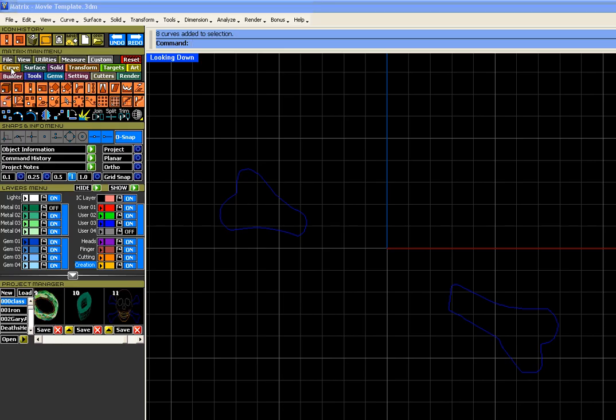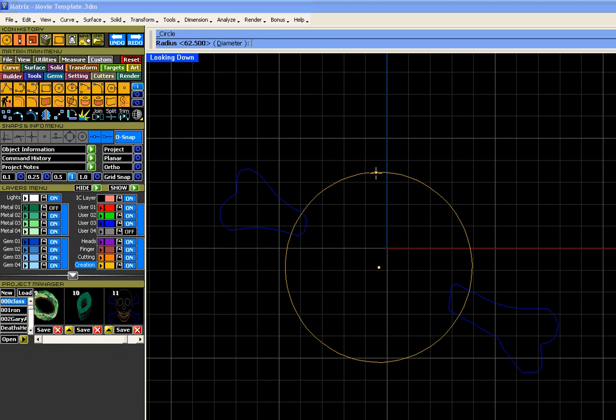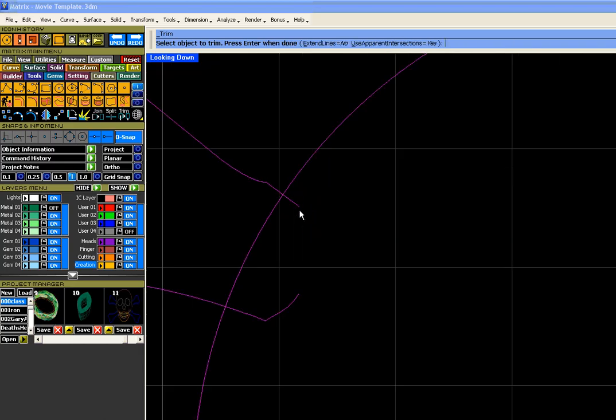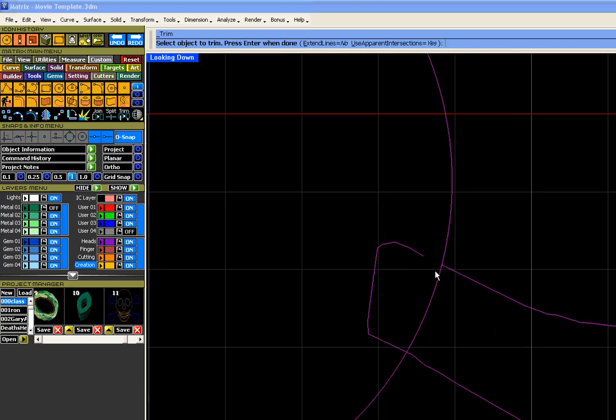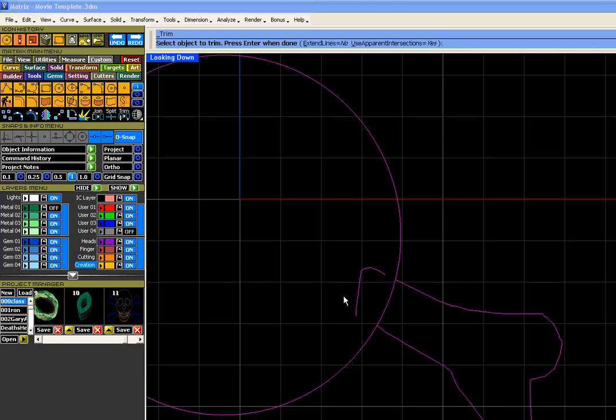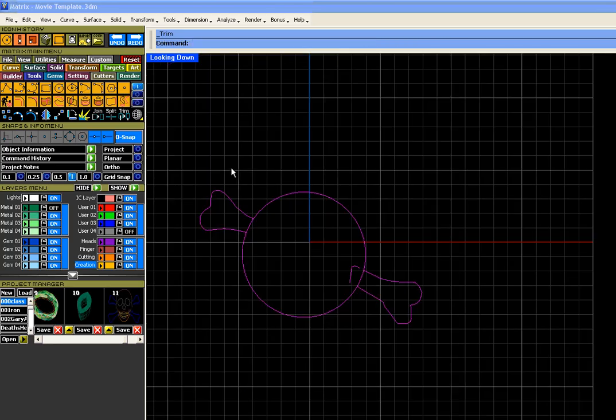And I'm just going to draw a circle for now from right about here. And I'm going to trim these. So we'll trim these off. Enter. Get rid of those.